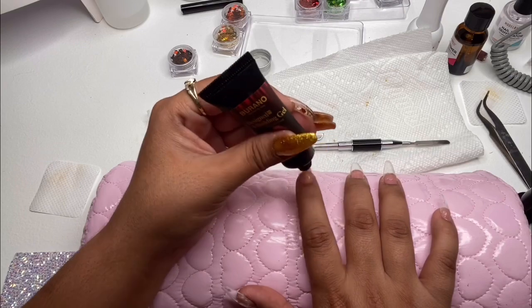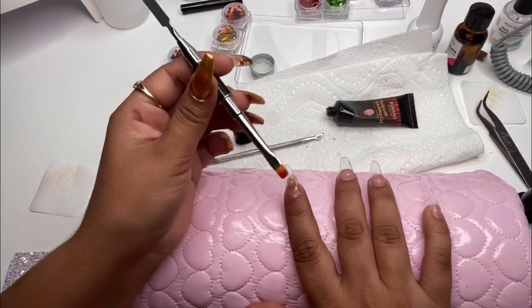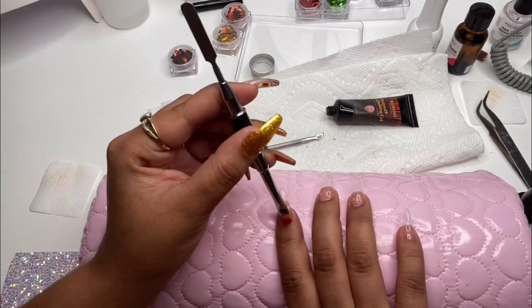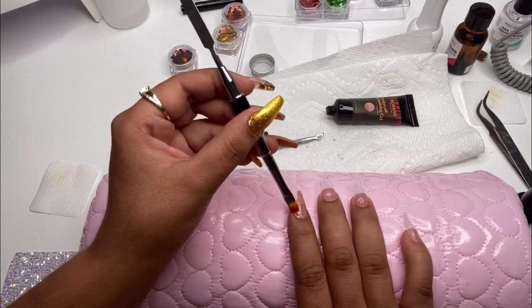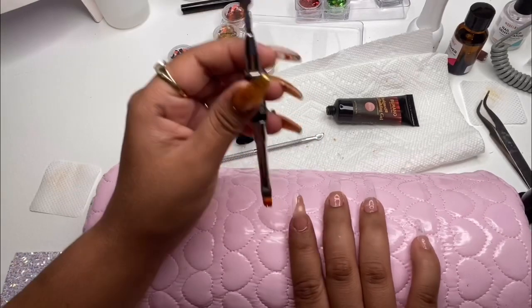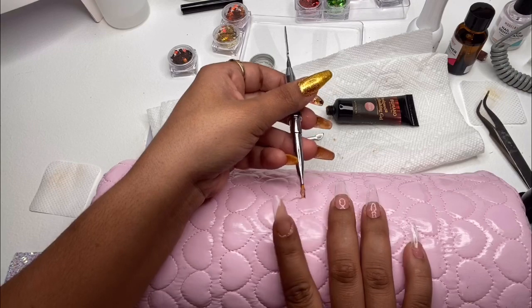So I did have to add some more because I didn't add enough initially. So then I really didn't want to have to go in after I cured it. So I just put it on while it was still wet. And it didn't really give me an issue. I was able to blend that back in pretty good. So that's what I'm doing here, is I'm just going to finish patting this down until I get my desired, I guess, what do you call it, design.